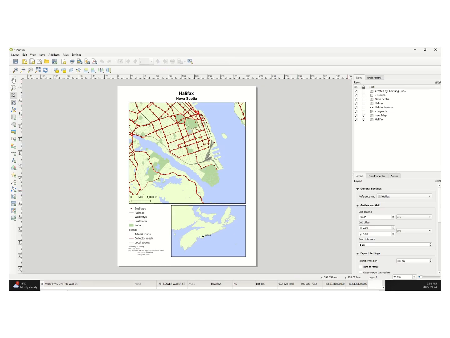The other thing that you'll notice is we're able to see multiple maps on the same page. So you can see here is our inset map, and here is our map of Halifax. You can also see that there's a title, a legend, scale bar, as well as credits. Okay, so again, this page is good for printing or putting out to a different software package that doesn't understand how to read the main QGIS files.